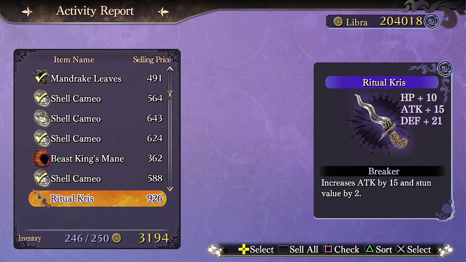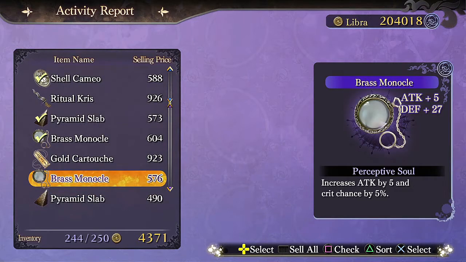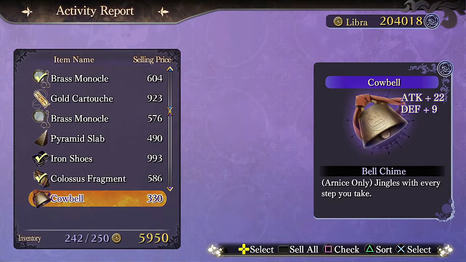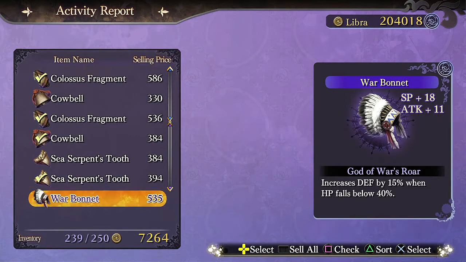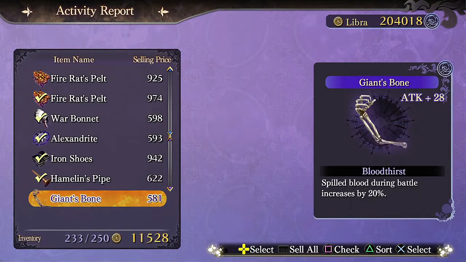That item is trash, man. Oh, increase attack and increase stun value. Yeah, so the ritual curse is pretty good. Negative status effects that cause debuffs, and effective 27 defense off that. Take that, attack 22. 29, not too bad. Really like that.